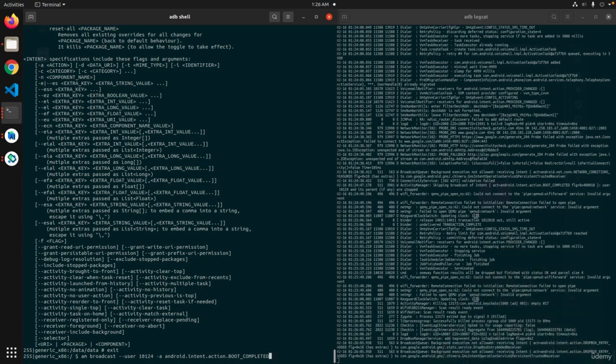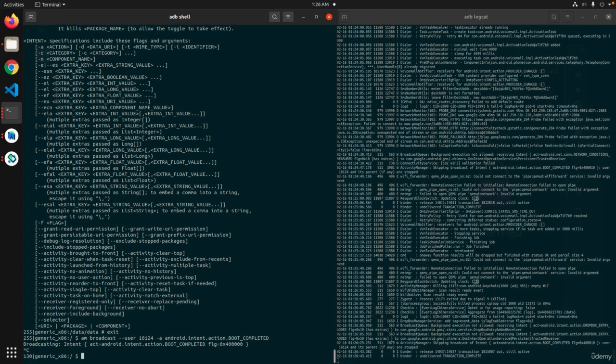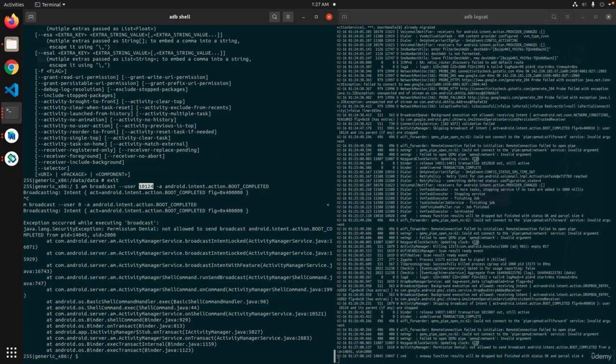If we're now executing this, we are getting the same behavior, okay? So we are not even getting a message that the current user does not have the permission to do this. But now, to show you that this might be the current user ID, we're simply using the user ID 0, so that's not the dedicated application user ID. We try to execute this as user 0, which is root, and we're not having the permission, of course, to do this. So let's see. Yes, we're getting a permission denied because we're not allowed to send this broadcast from the user ID 2000 as the user 0.